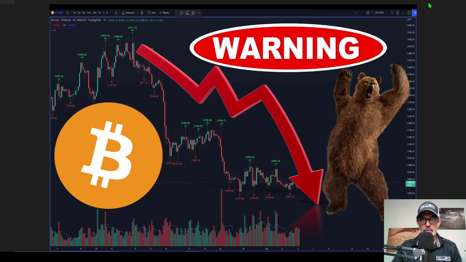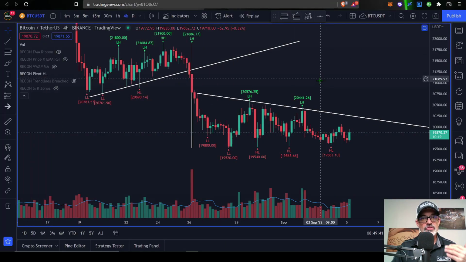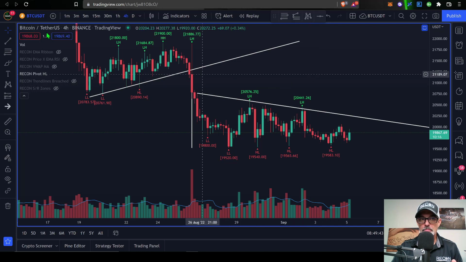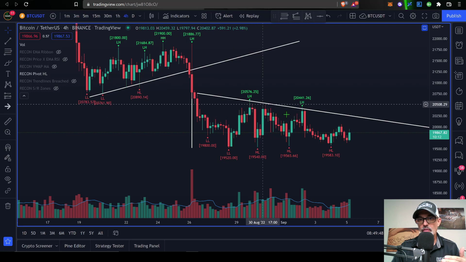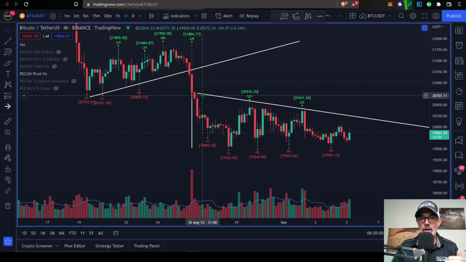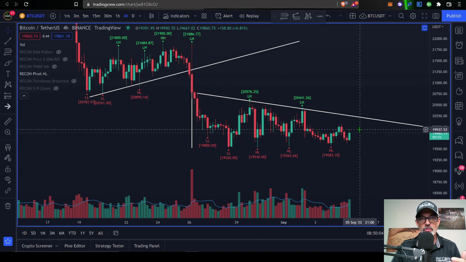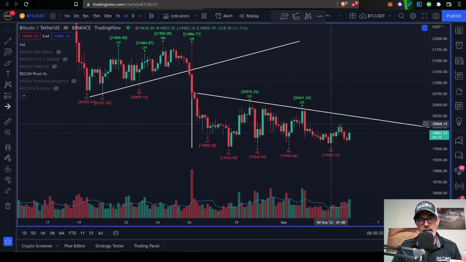In today's video, I will share with you some tactical analysis over on the Bitcoin chart as a very bearish pattern has started to develop over on the 4-hour chart. So with that being said, let's jump right over here to the 4-hour chart for Bitcoin USDT on the Binance exchange. Now each candle on the chart does represent 4 hours, and right now Bitcoin's price seems to be stuck in a bearish pattern known as a descending triangle, and during a downtrend, these patterns typically break down.